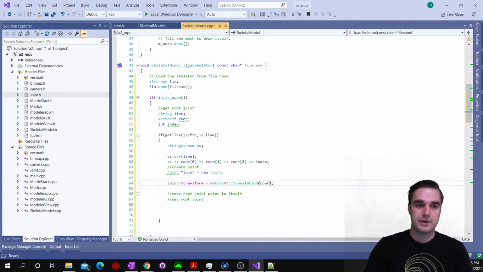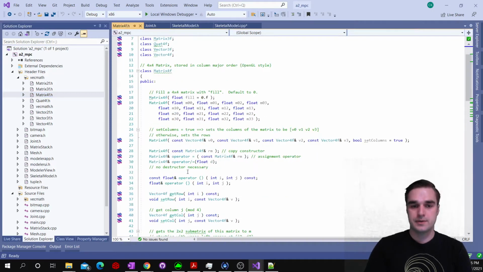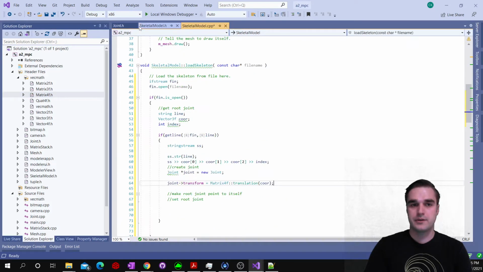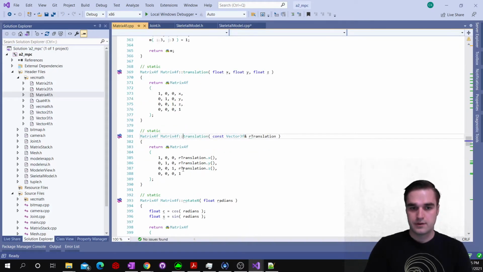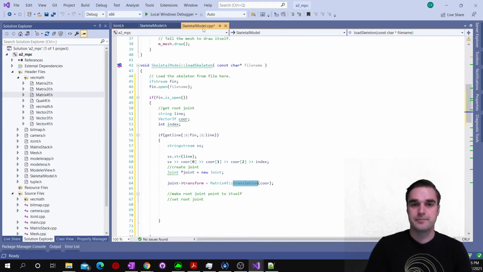And this is valid because if we go into VecMath and look at Matrix4f, we see that we have the translation. Let's not look it up manually. Let's do it this way. Right click on it, go to definition, and here it is. So this is exactly what we wanted. We want to take our Vector3f translation and put it in a matrix at those positions. So this function does it perfectly for us. It's returning that matrix. So this is exactly what we want to use. Great. We'll close that. And so that handles our joint transformation.